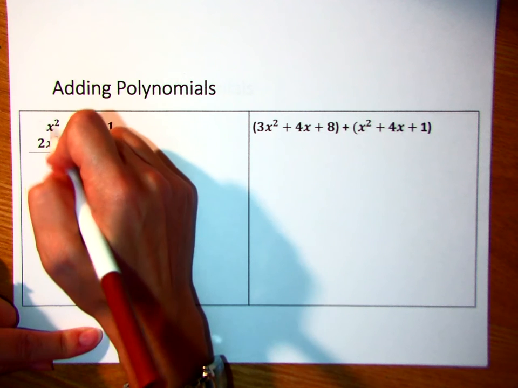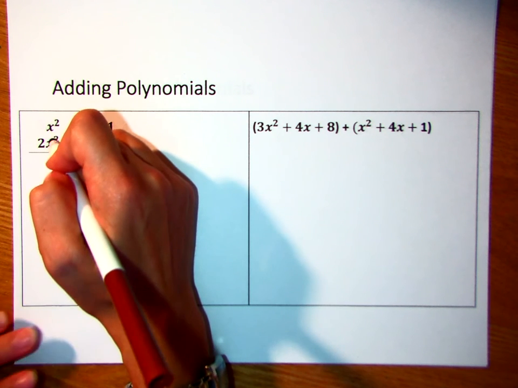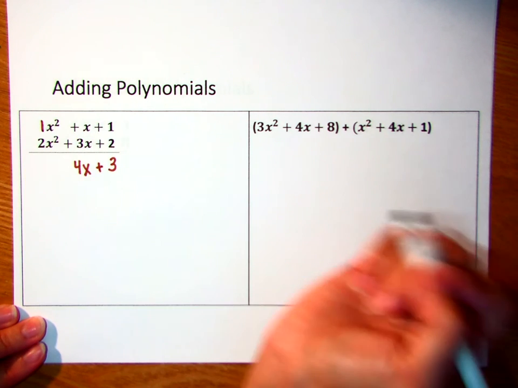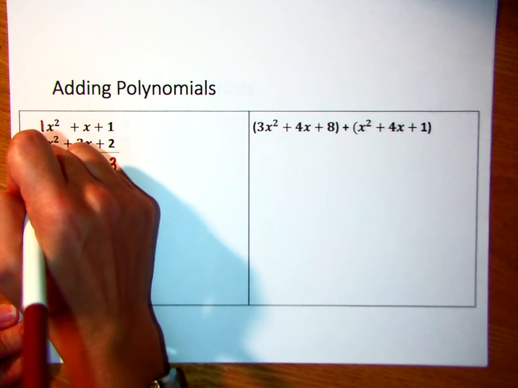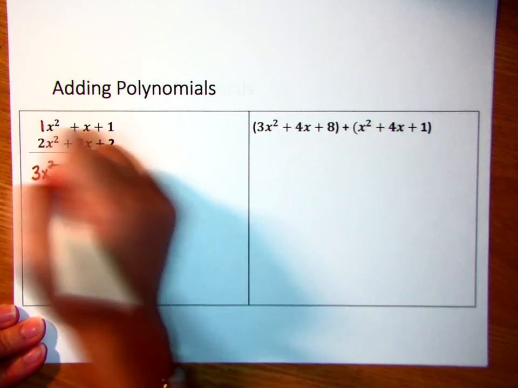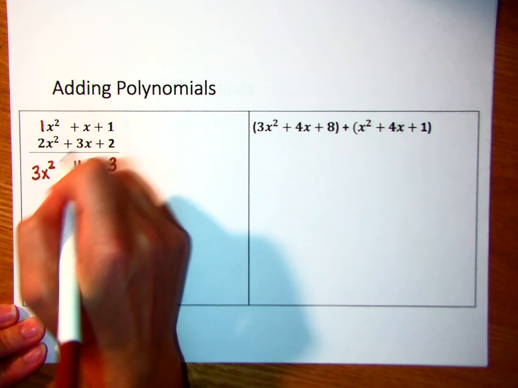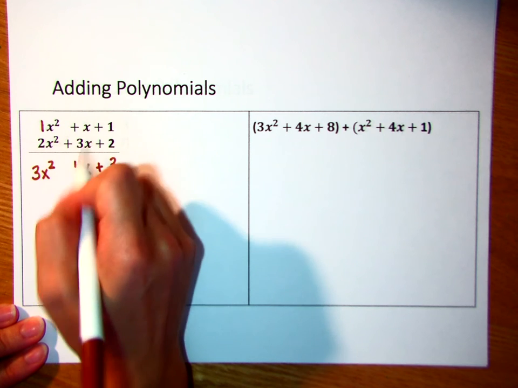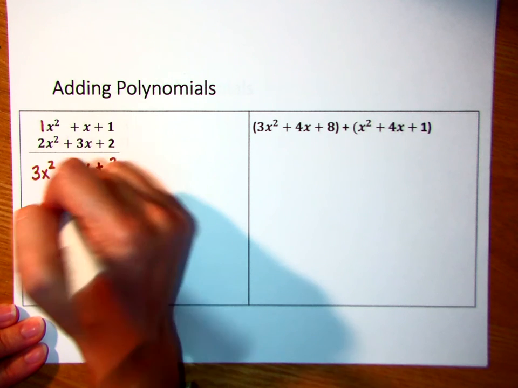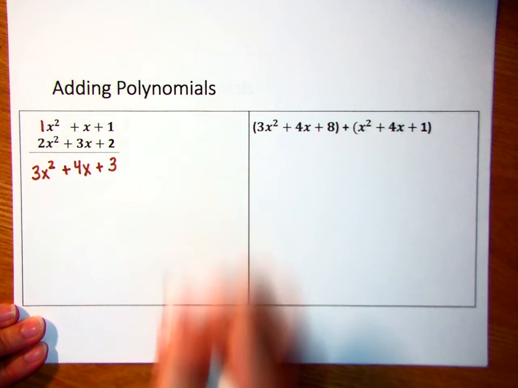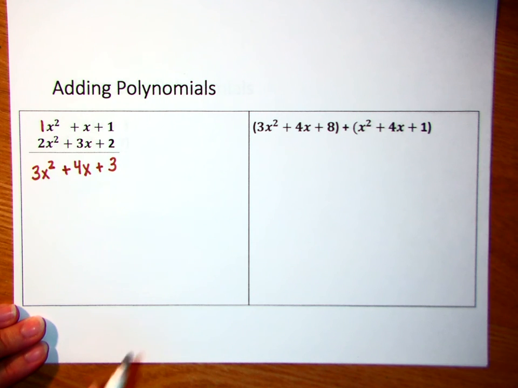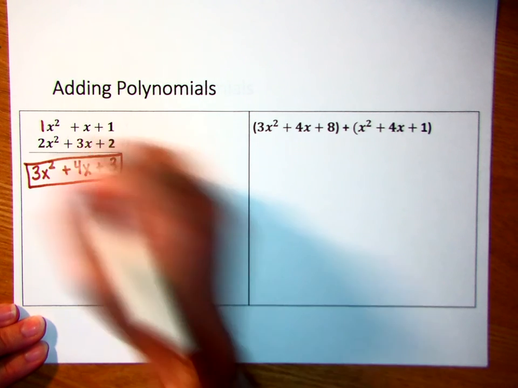Yeah, we have another term in front of this. So when we look here, our x squareds are like terms. And there's a 1x squared plus 2x squared. So 1 plus 2 is 3, and we keep the x squared. We leave it alone, that base. But again, we need a sign between these two. Well, this one here was a positive number, so we're going to put an addition sign between them. And then that would be our final answer.